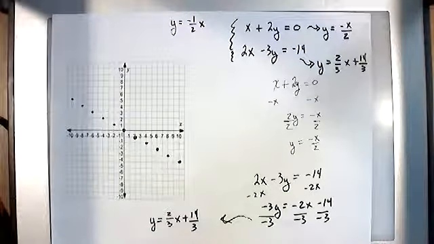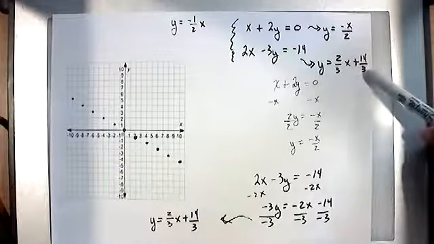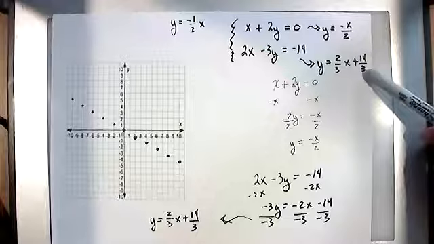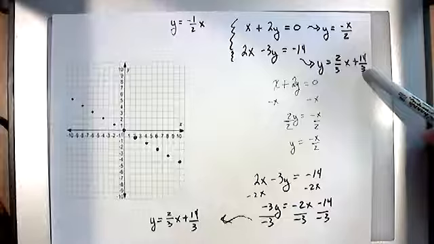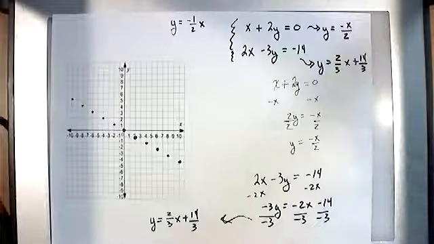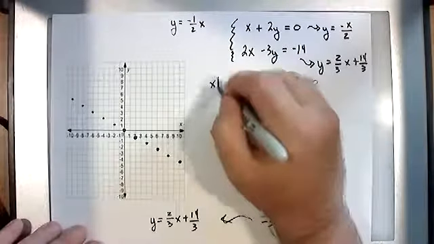So this is where you got to remember there are other ways to graph than y equals mx plus b. What are they? Think about the other ways to graph. We talked about the x and y intercepts. Should we try that? Well, no, because the y-intercept is one of the problems. If you can't get the y-intercept from y equals mx plus b, then using the x and y-intercept method is going to give you the same y-intercept. So the only thing we have really left is a table method.